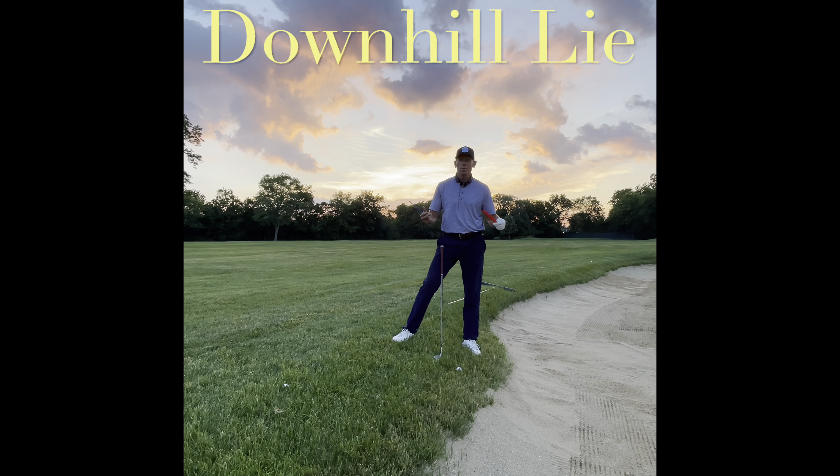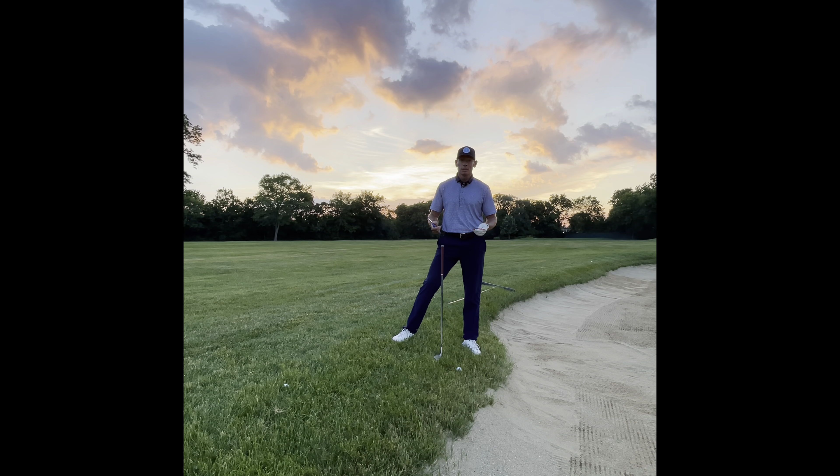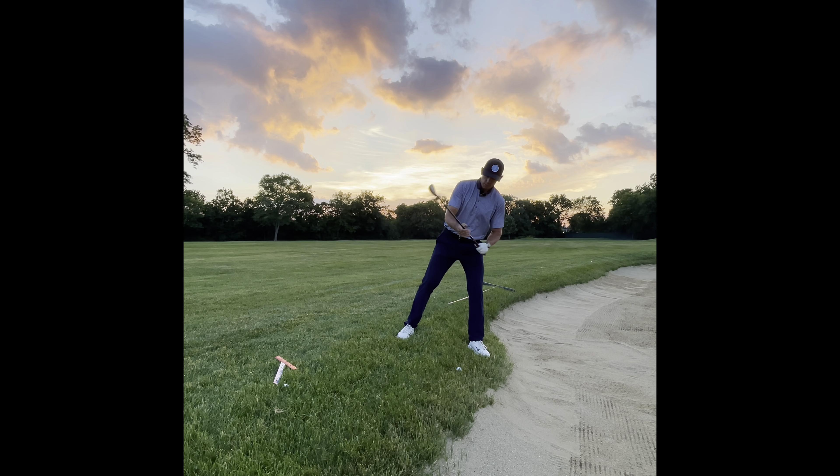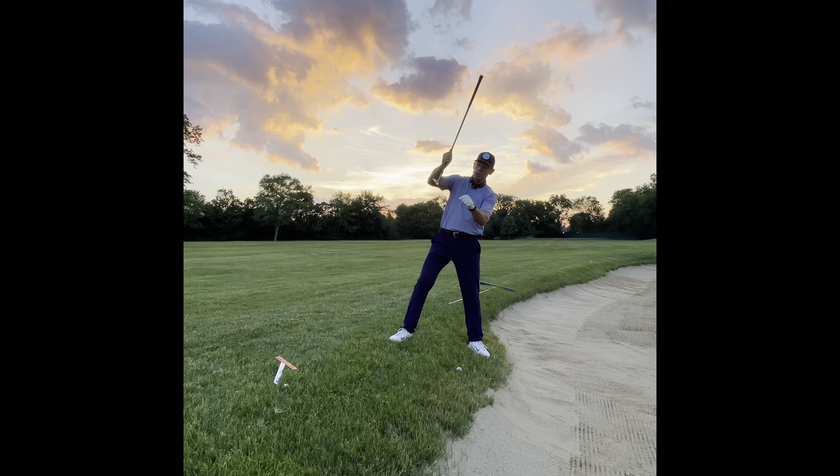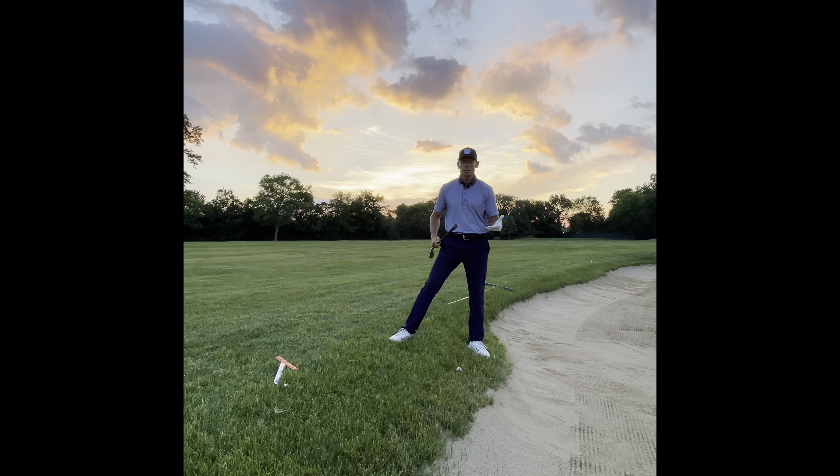We've all had this lie — we thought we were in the bunker, but the ball got caught up in the rough. So now it's downhill. The first thing we need to do is identify what you need to do with your setup. If this is flat, then my spine angle is going down, so my shoulders start to match the hill — I always want to feel like my hips and shoulders are matching the hill now. If I put my club up this way and tilt, I can see that I'm going down. The reason I love downhill lies as an instructor is because so many people try to help the ball up. The face and loft of the club is what's going to propel the ball in the air — our job is to get the face into the ball. So the more I try to help the ball, the worse I'm going to get, especially in a downhill lie. If I go downhill and try to help it, the club is going up too soon and I'm going to miss the ball. So it forces you to swing with the slope, go through the ball — don't help it, just run the face into it.